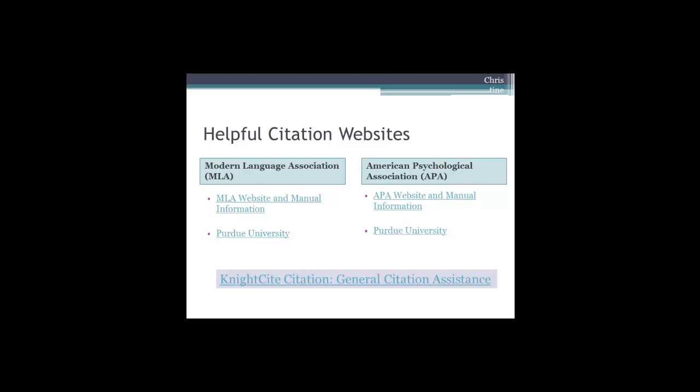You can click on these different links here and they will bring you to some very helpful websites that will help you with MLA, APA, and also some general citation assistance at the bottom. You want to use your resources to make sure that you're accurately citing, because the more you know about citations, the better off you're going to be, and the less likely it'll be that you end up unintentionally plagiarizing. So you'll need to take some time. I'm sure you'll learn about these in some of your classes, but if you are not taught this explicitly, you can go ahead and take it upon yourself to become an expert.